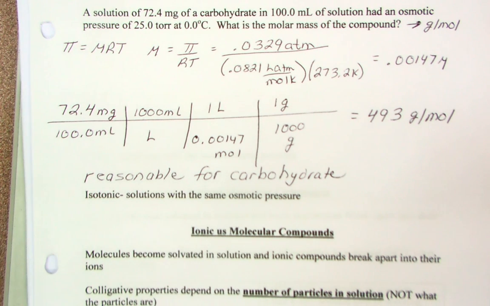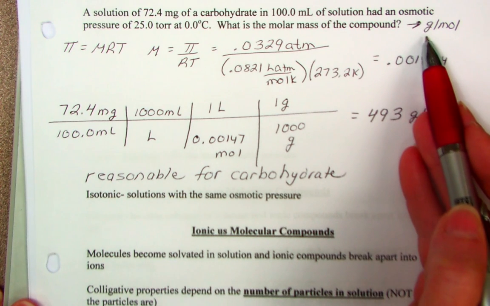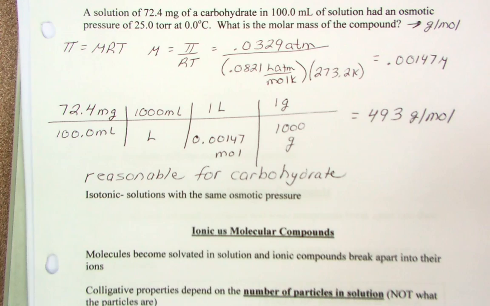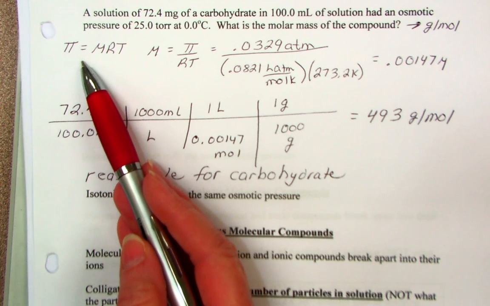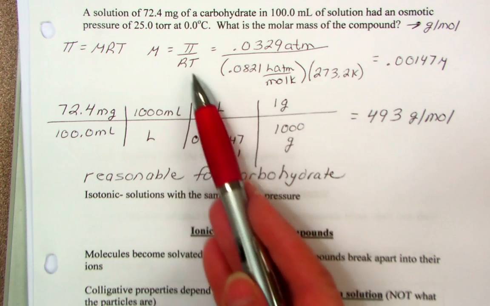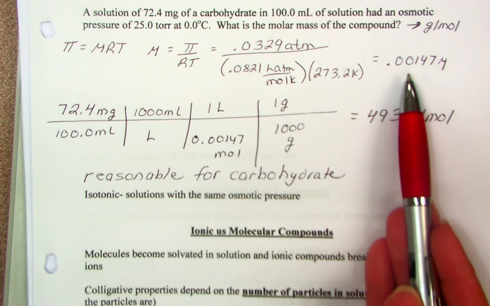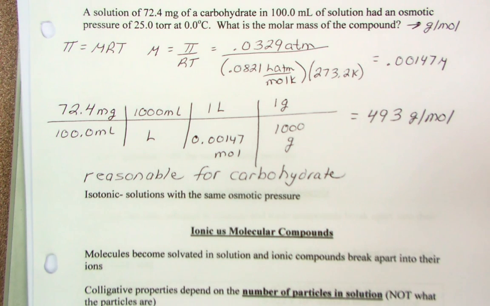I think the important thing at this point is to make sure you have the skill that when you read the question, you immediately start thinking, what units do I want my answer in? Grams per mole. So this is like a lot of the problems we've done in this chapter. We use the equation for the information that we've just studied to rearrange and find the concentration. In this case, it's molar, 0.00147 moles per liter.